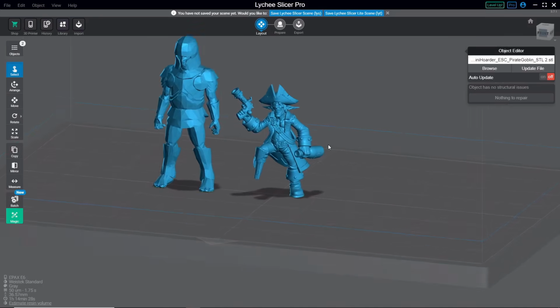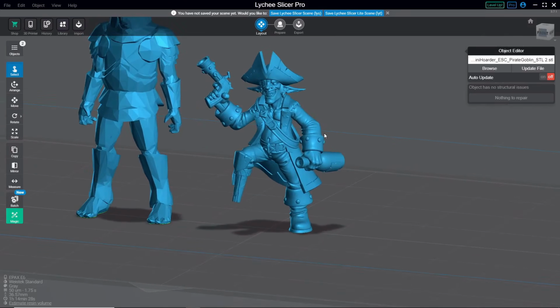Now, there is one caution I want to give you. Be careful not to make your models too small. One sign that you've made your model too small is if you slice it and then look at the preview and see that some of the details are completely gone. Basically, that's the slicer realizing those parts are too small for it to reliably print, so it just omits them from the model entirely. This will be a bigger concern for FDM printers than with resin printers, but it can still happen, so it's just something to be wary of.